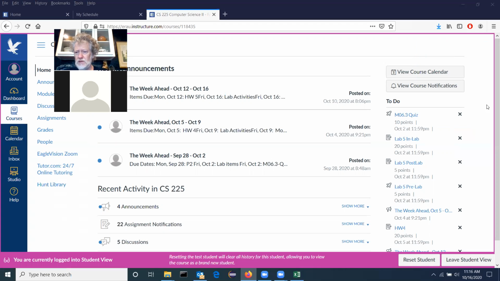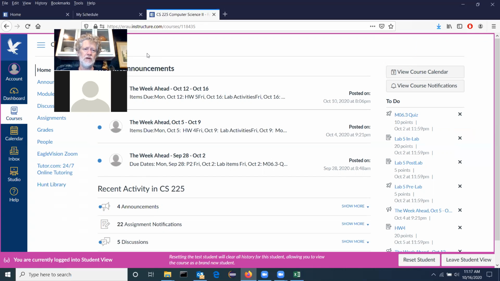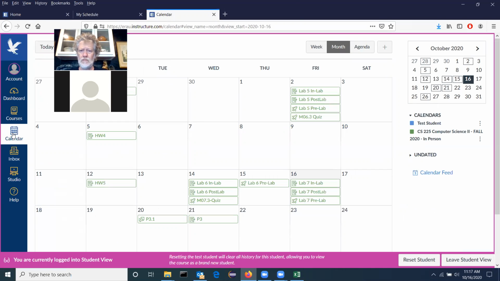Okay, this is me also learning the details of Canvas. All right, I'm going to try to remember to pay attention to that as when these things become visible. Calendar. This is going to be a mess. So we're saying P3, yeah, and then there's nothing due for discussions or for surveys.